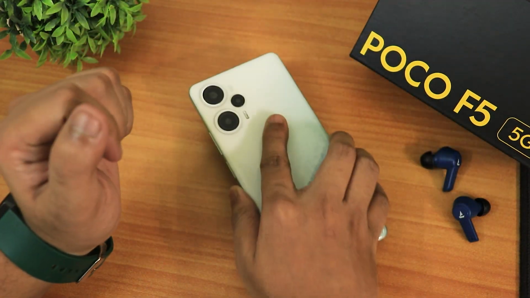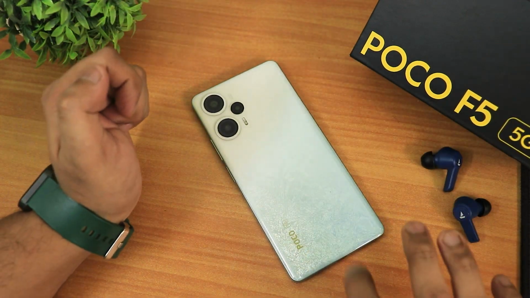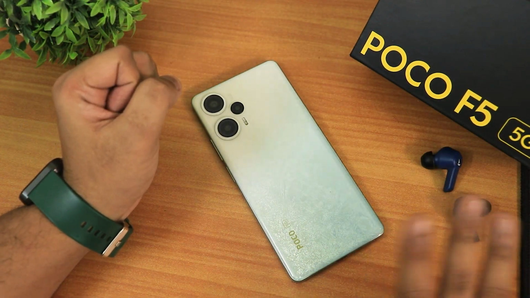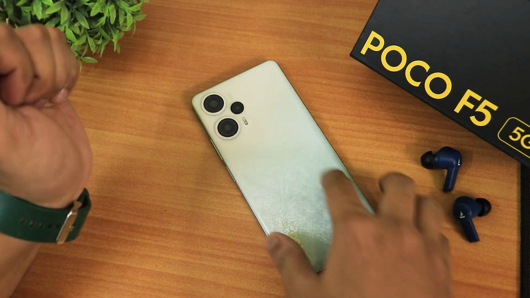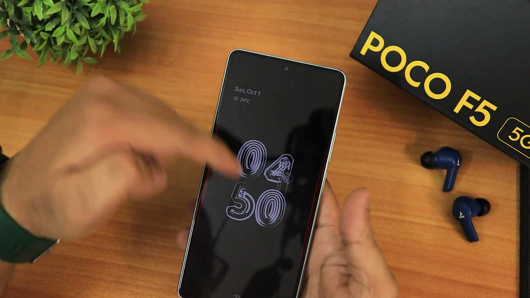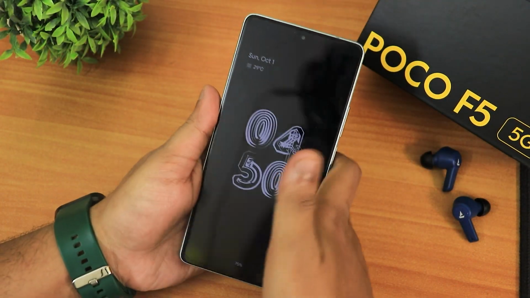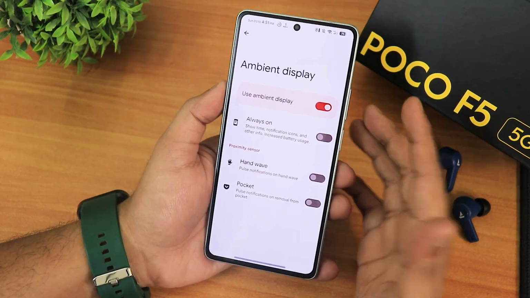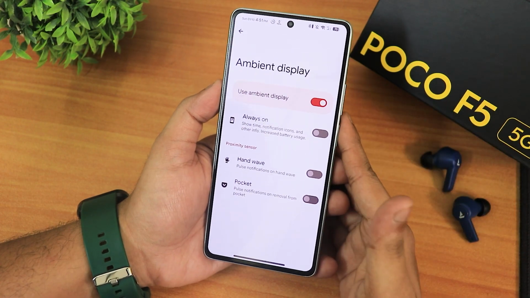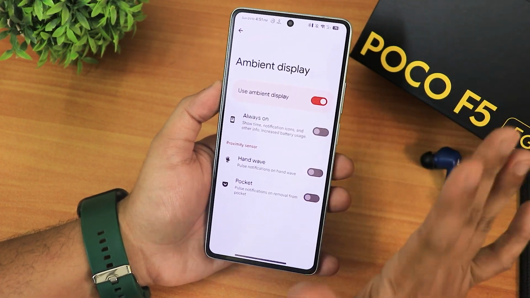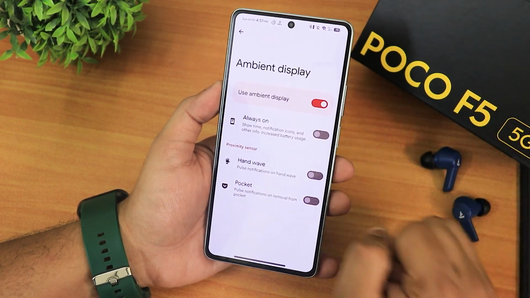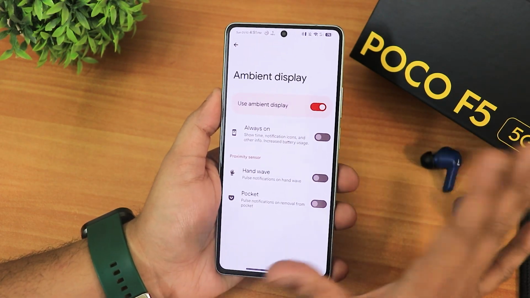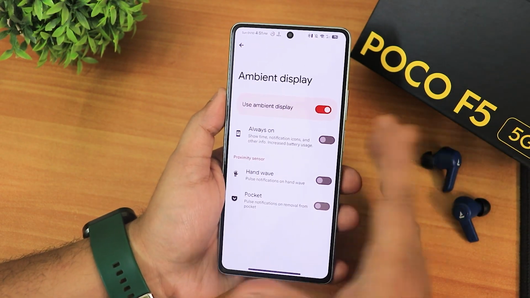And with this too, you can use the pickup option. Let me show you. I just kept the device on the desk for a couple of seconds, and I hope the ambient display has turned off by now. So if I just pick it up in my hand, as you can see, it wakes up in the ambient display again with a pickup gesture. And even if you remove it from your pocket, it will show that display. So pretty much the ambient display features, or the always on display features, are a little bit different over here. It's more like a Pixel when compared to MIUI. But if you like that MIUI's 10 seconds ambient display, you should stay on MIUI in my personal opinion.